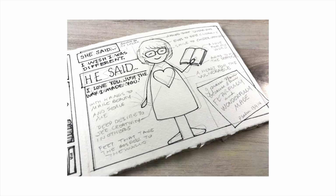There's also an idea that I had for doing a self-portrait and looking at, from our lesson today, what God says about us when we say, I wish I was different. I wish I was like someone else. And what I did was draw a stick figure of myself. You don't have to draw anything fancy. And then I labeled it.